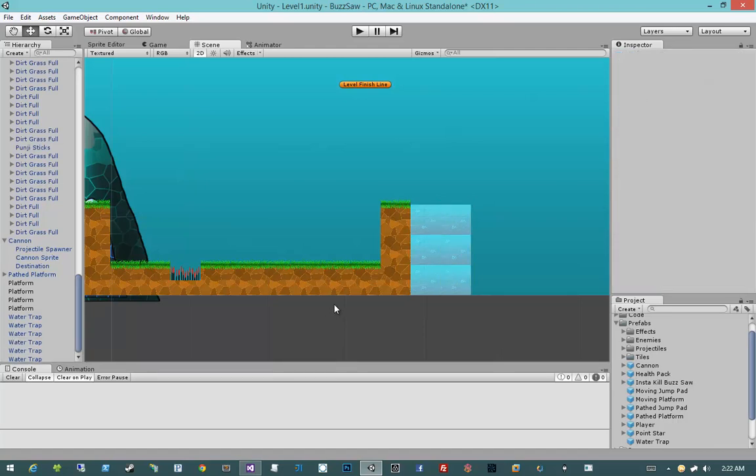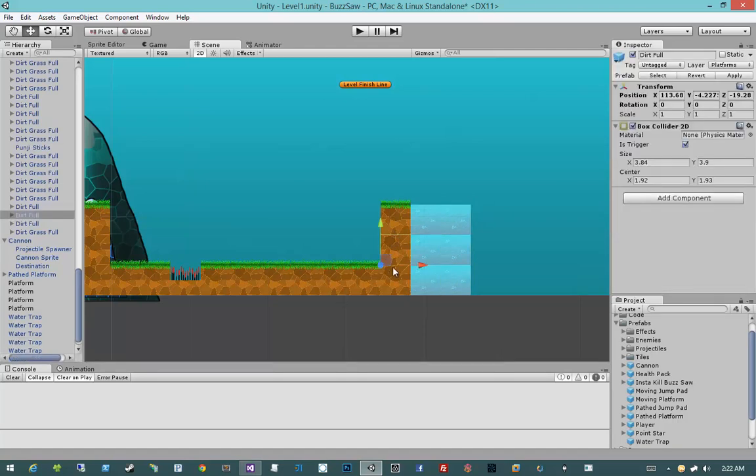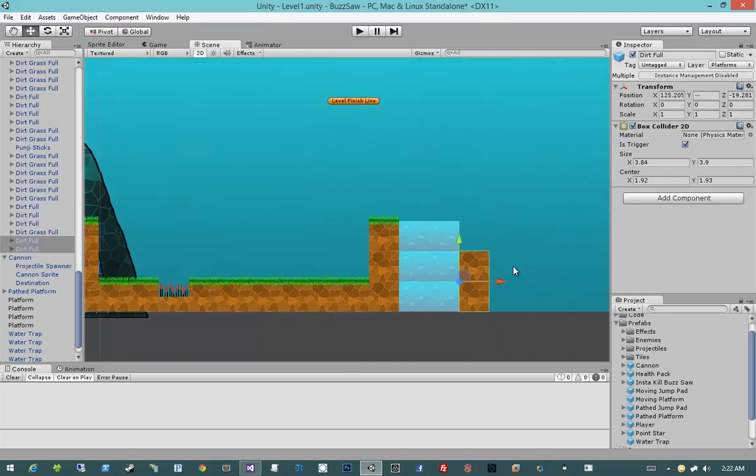So we'll have that. Then I'm going to want to bring over some dirtfuls onto the other side. Then I'm going to want to do one up there. And then I'm going to want to bring one over here. And then I'm going to want to bring another one right there.